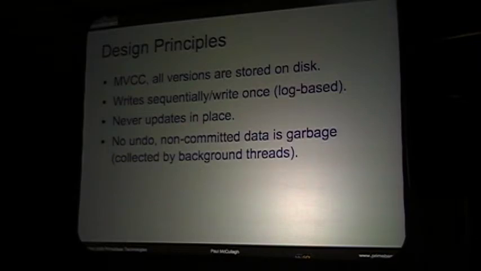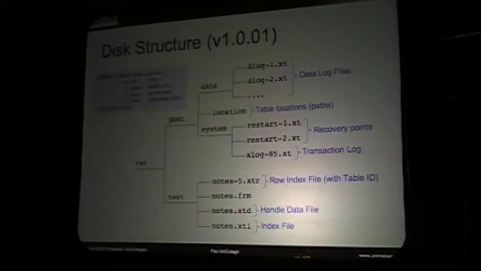It doesn't ever undo an update, so non-committed data is identified as garbage and it's just cleaned up in the background. It's file per table based, there's no table spaces, so in that way it's similar to MyISAM. This has, I think, some advantages. Maria is also table based in the same manner, so I think Monty agrees.